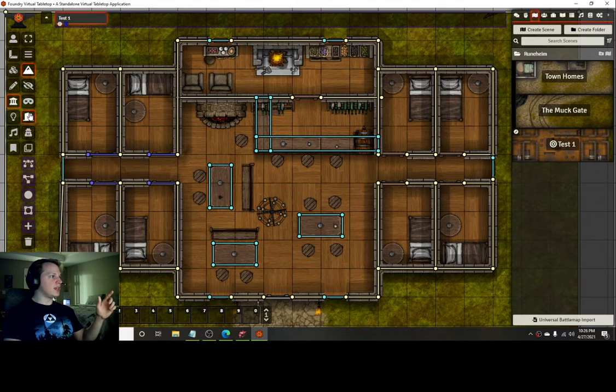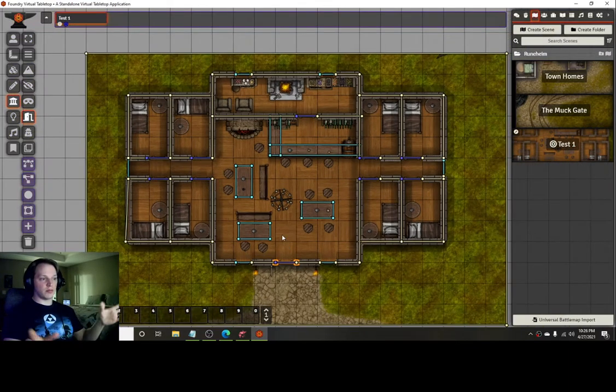So let's get the rest of these doors built. Got about four more to go, and then the main door. Okay, got there. Almost finished. And you'll see once I use the universal importer how much faster it is than this, which isn't bad. This doesn't take super long, thankfully. So I've built the entire map.